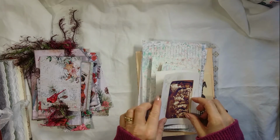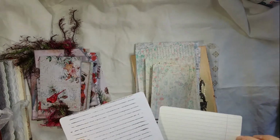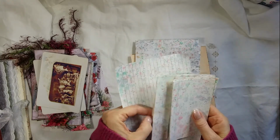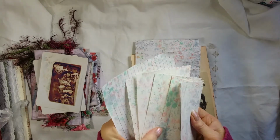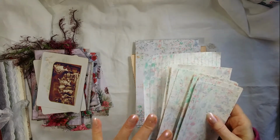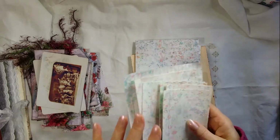And then there's 2 journaling cards that have got lines on. Try and keep in frame. And then a series of different shaped index cards that I also treated with the oxide inks and the cosmic shimmer, that you can either use to back tags or back journaling cards, or have them as they are, and that gives you lots of journaling space.